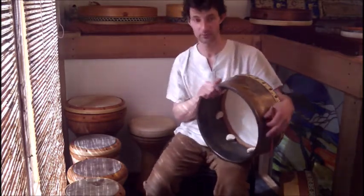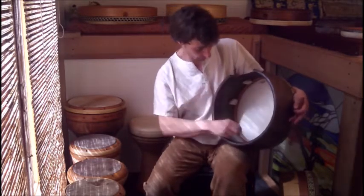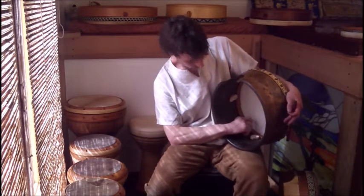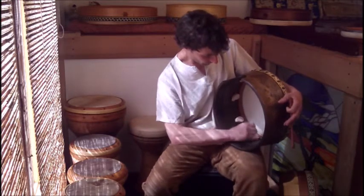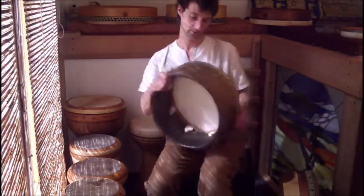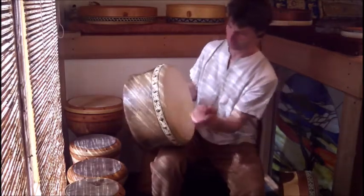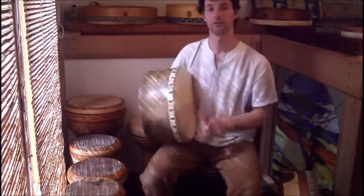With all the other drums I'm set up for the lathe work, so to me this was an obvious thing. It has the cam tuners and the toning ring — this one's a bigger toning ring, so it's a more focused, more controlled tone — and the tuning ring here. Cut out, this one's about 8 inches deep, about 15 inches wide. This one's turned a little bit higher than that one was.